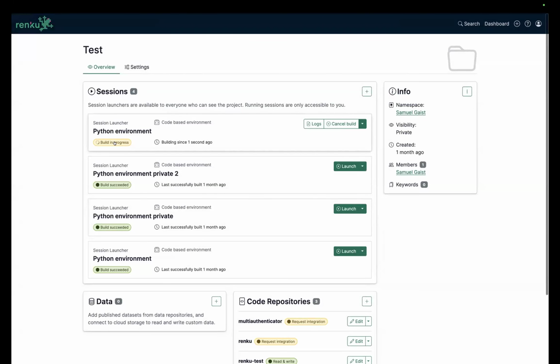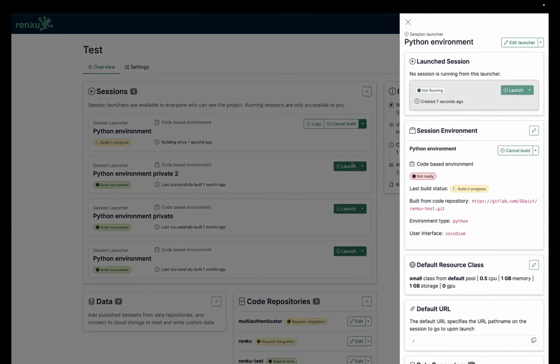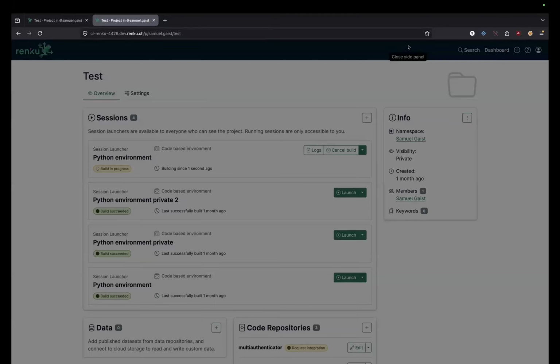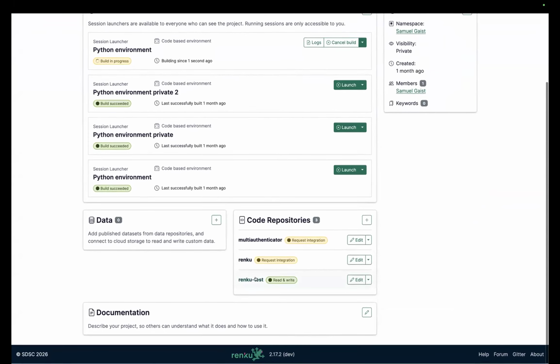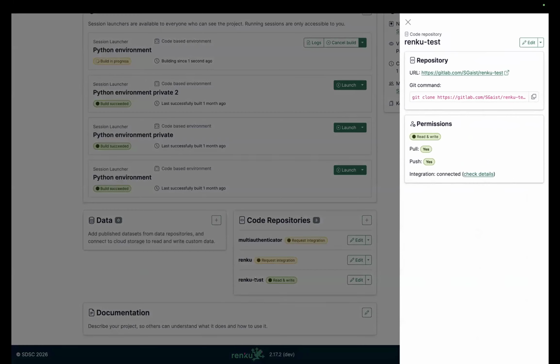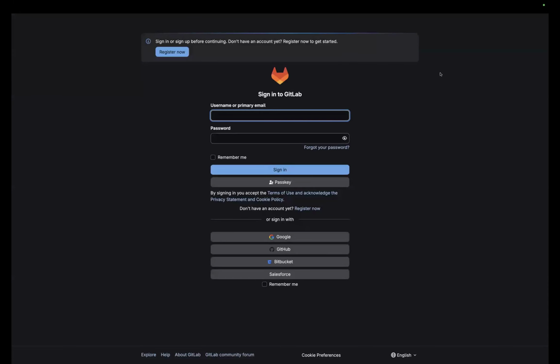And as you can see, it's in progress. And just in case someone has a doubt, the repository is that one, which is hosted on GitLab. And if we go there, it's not accessible. So I'm not just selling dreams.